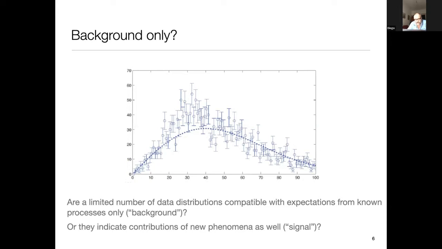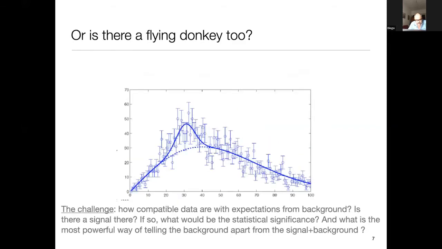And so it's a valid question to ask: am I only seeing background here, which I would expect to be distributed as the curve, or is there something else? And so you can qualify this question with perhaps a fit, like in this case, and you see that, in fact, if you allow for some narrow structure in that region, you would see perhaps a better fit to your data.